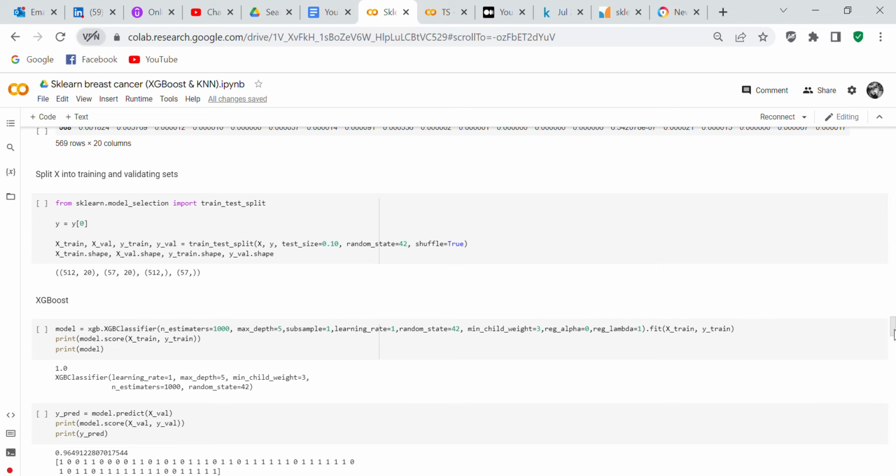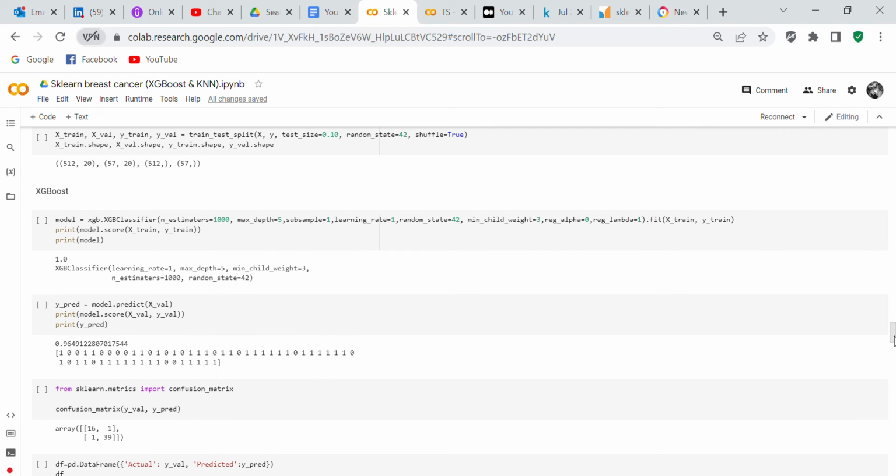The Y0 means it's the first column of the data frame. And then we use Sklearn's train test split to split the data up into training and validation sets. And we're also going to shuffle everything as well. The training set is 90% and the test set is 10%.